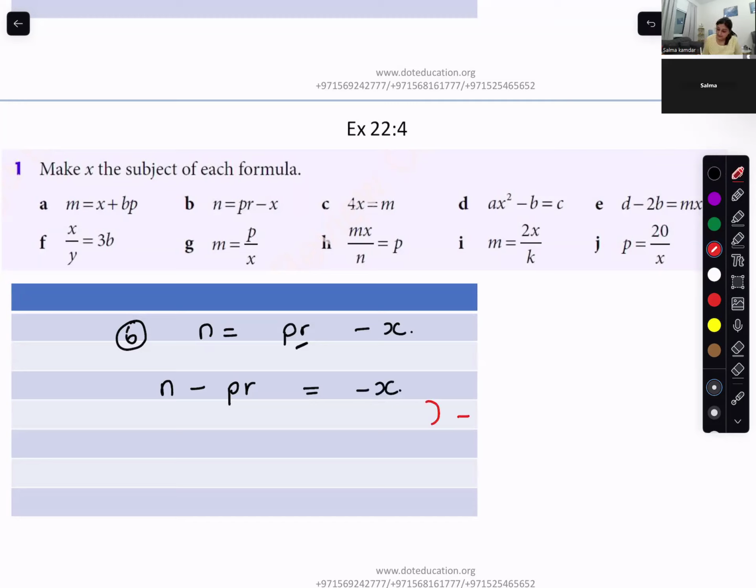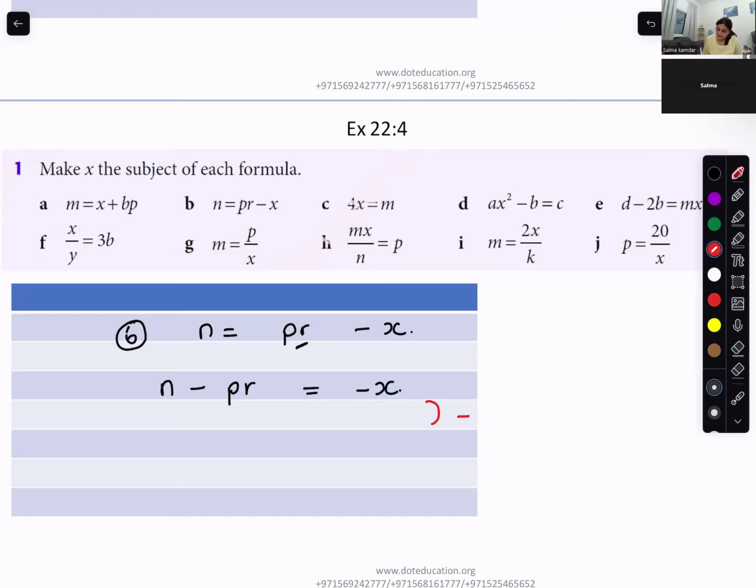To the next one, H. I need x over here. n will go on top, m will come down. So it will be np over m. You want me to do it again for you? Now, this is the answer for H, I, and J. These are very easy ones.